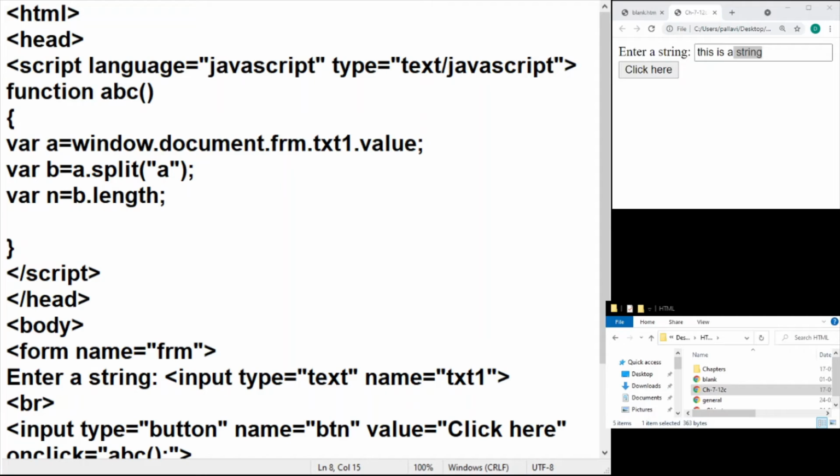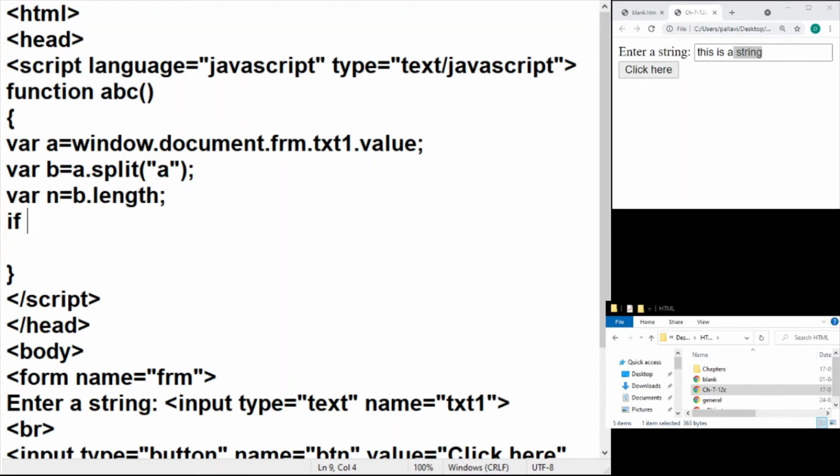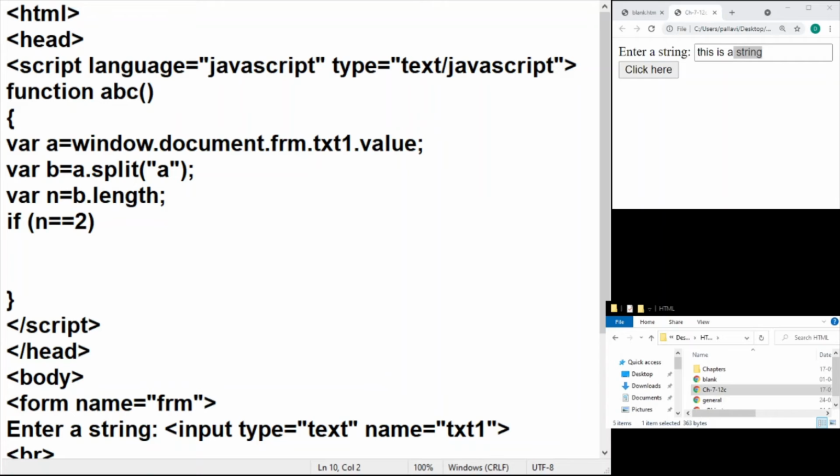Length is a property which works on arrays as well, and it tells you how many elements are in the array. So if n is exactly equal to 2, that means there were two splits.